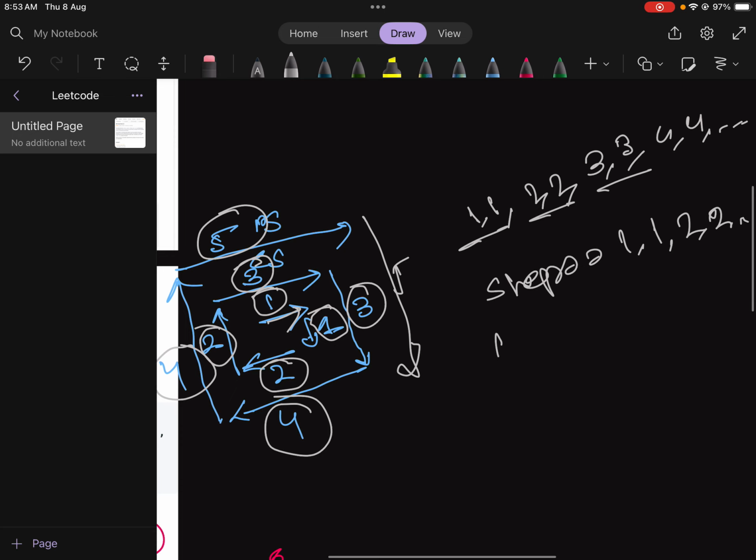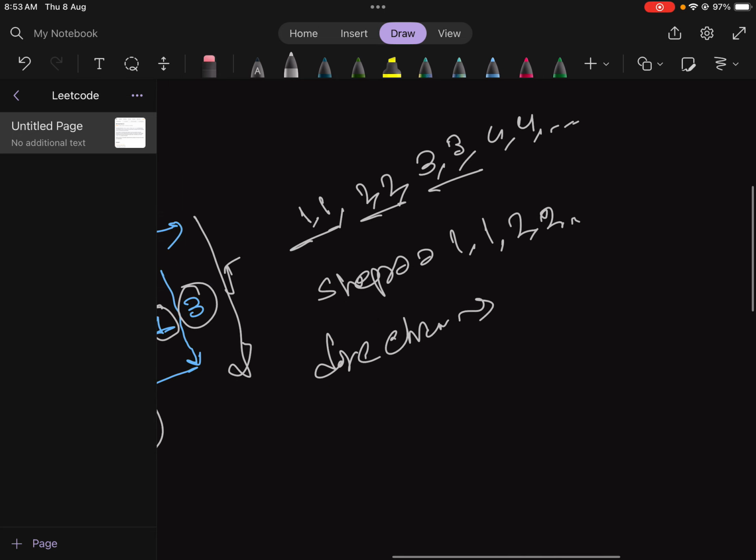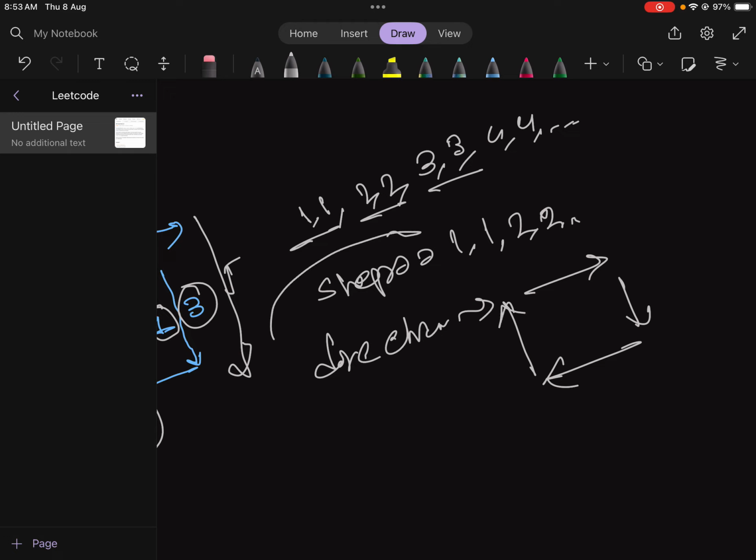And I also want to know the direction: the right direction, downward direction, left direction or upward direction. So I need two things here: how many times I have to go in that direction, and what the current direction is.